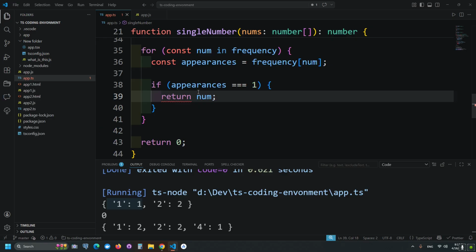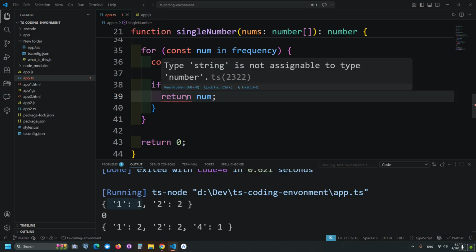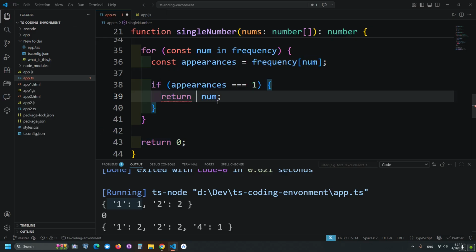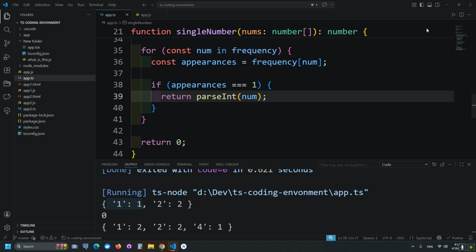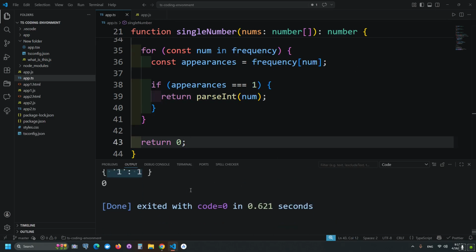Okay, but num here is a string and we should return a number, so we say here parseInt of num.